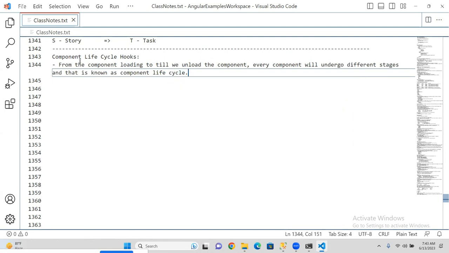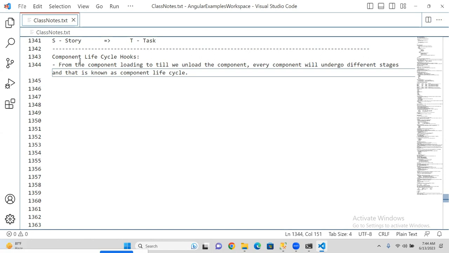Generally what we call component life cycle means from the time when the component is loaded until the component is destroyed, the stages in between, and that's what we call the component life cycle.